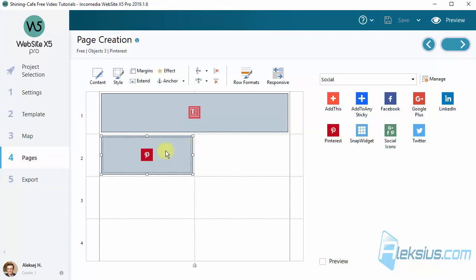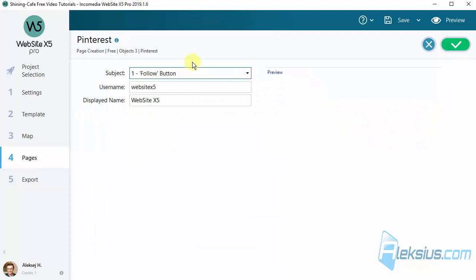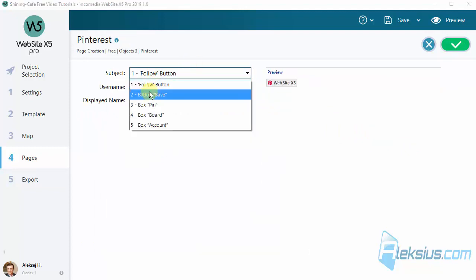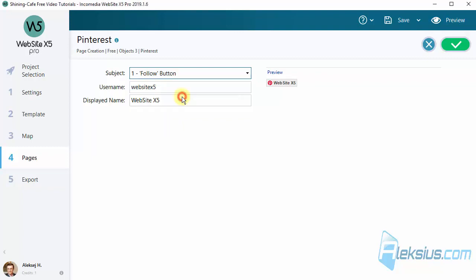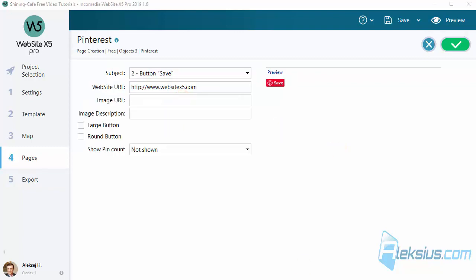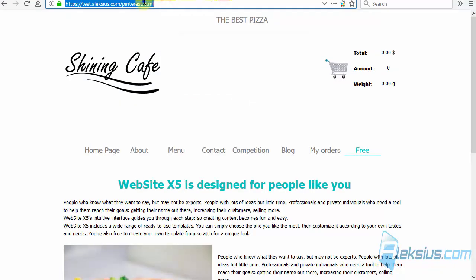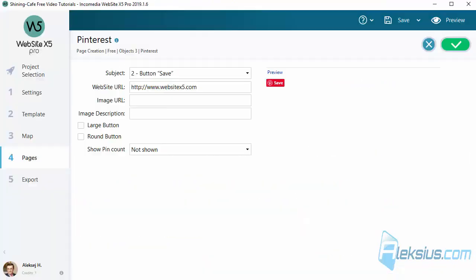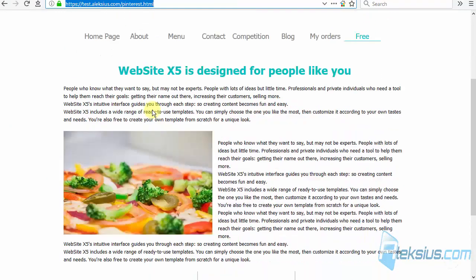This is Pinterest. Here we can see different types called subject, follow, save, pin, board, and account. Let's see. Save. Let's change the website URL. Image.